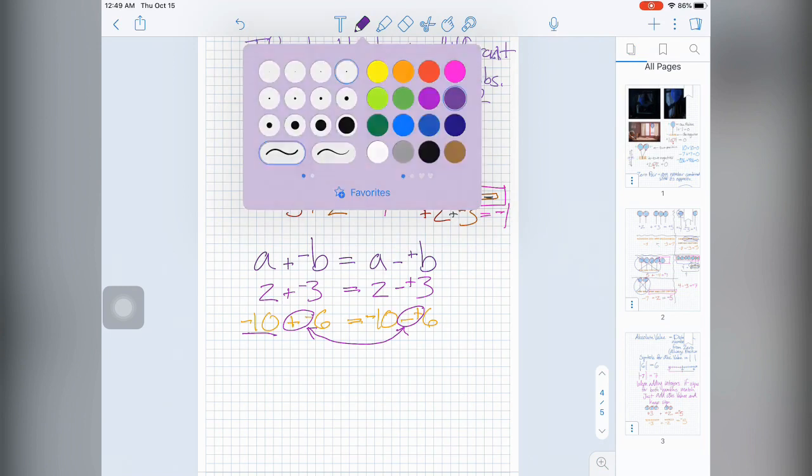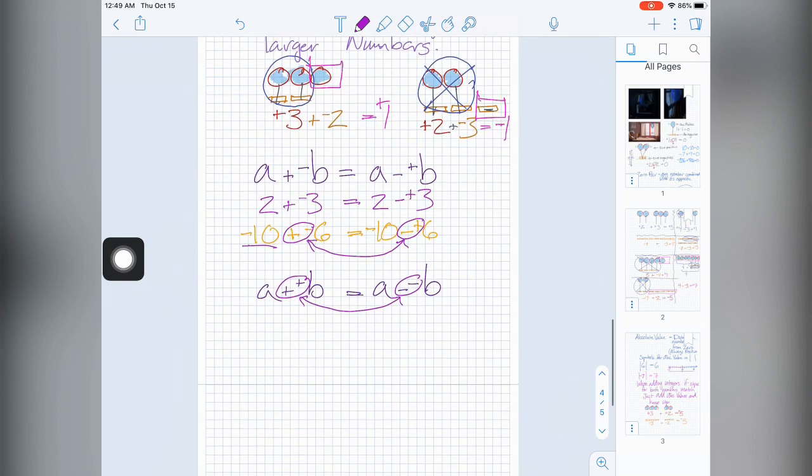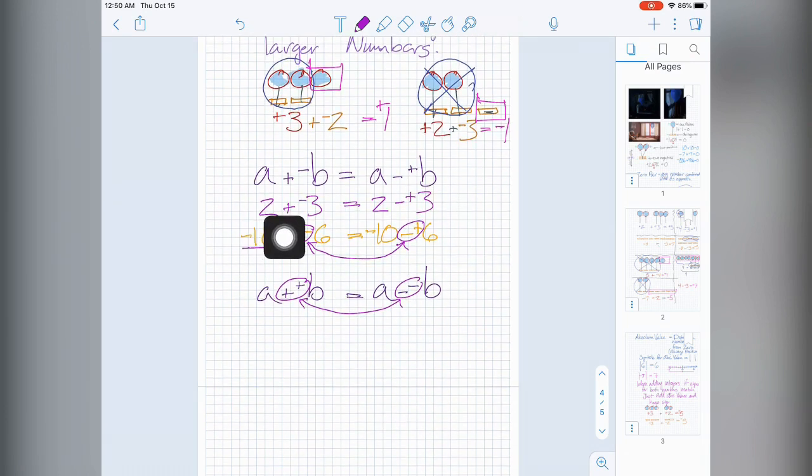And it also is true that if I have a plus a positive number, that is the same as doing a minus the negative number. So what we recommend you do is just always switch to the positive version. You're always just going to flip these over until you're adding a number. Flip both signs over until you're adding a number. We call it keep, change, change. You keep the sign of the first number, change the next one, change the next one until it's an addition problem.